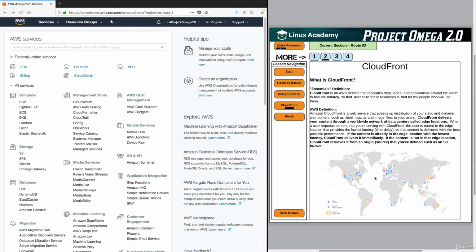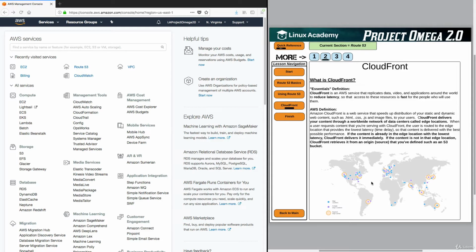If the content is already in the edge location with the lowest latency, CloudFront delivers it immediately. If the content is not in that edge location, CloudFront retrieves it from the origin that you've defined, such as an S3 bucket. That data can be pre-replicated to an edge location.